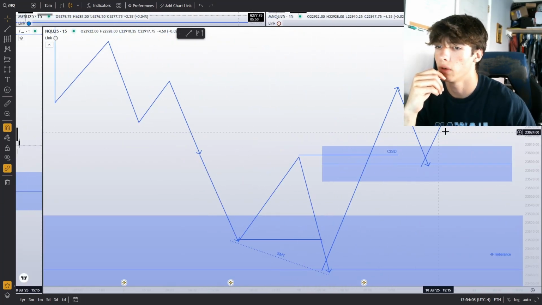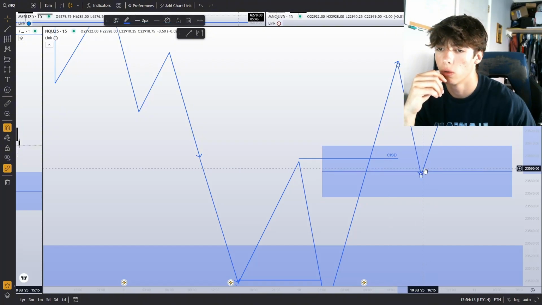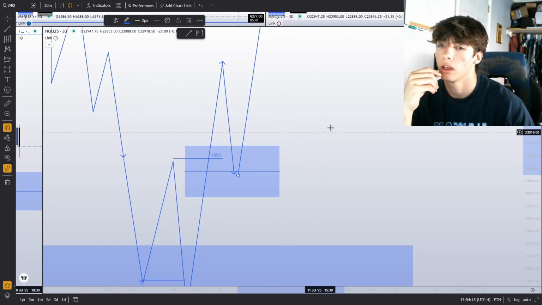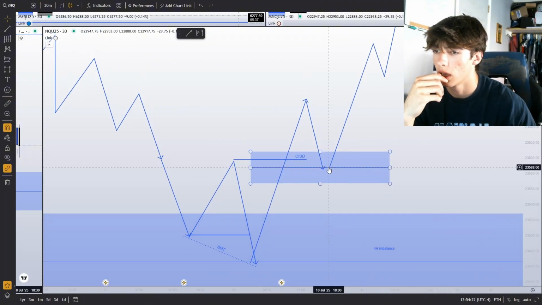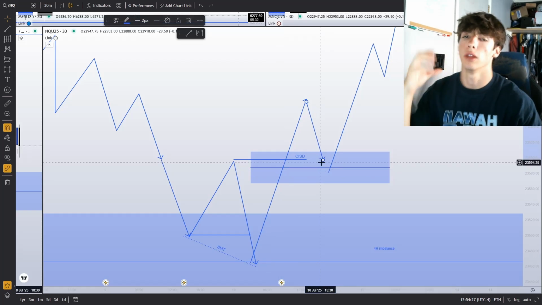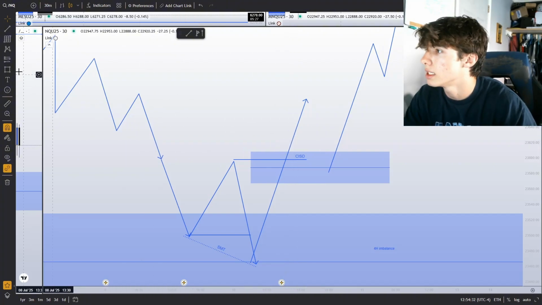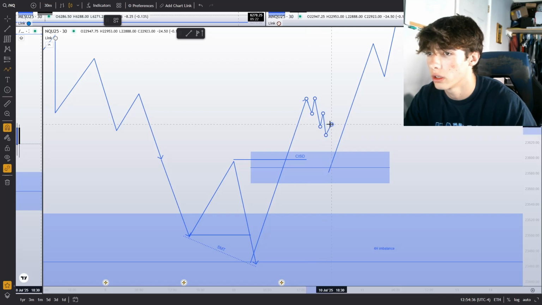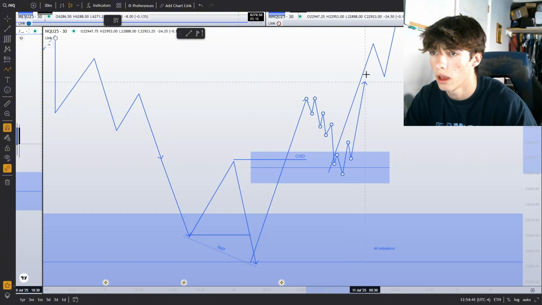Zooming in time frames even further. Say now we're on a 1-minute time frame or something like that. The 1-minute time frame is going to show us this. Let me zoom out one more time. The 1-minute time frame will show us the exact same market maker buy and sell model that we see on the bigger time frame, and on this time frame now we're going to see it once more. So pretty much what you're likely to see here is, like I said, the same exact thing. Some equal highs, some generated liquidity. We're going to see a bit of a tap in, a manipulation leg, displacement out.